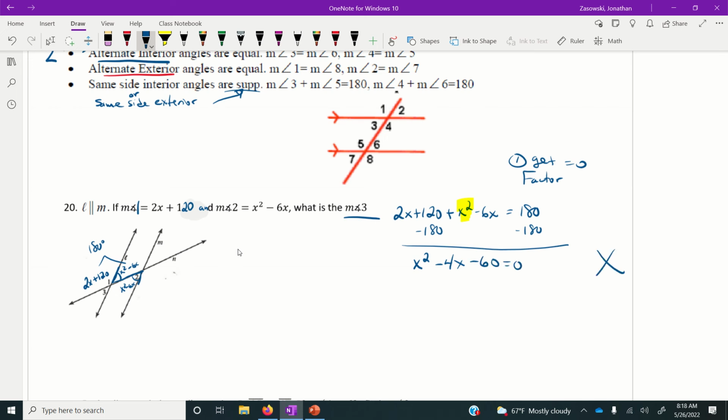Okay, now we're looking for numbers that multiply to negative 60, but add and subtract to give me negative 4. So if you walk through your head of negative 60, it's like 1 and 60. 2 and 30 doesn't work, okay? 4 and 15, not going to work. But 6 and 10 would work as long as, that's right, the 10 is negative. So we know we can do our 2 sets of parentheses because it's x squared. We would have to multiply x and x together. And now we know that there's a positive 6 and a negative 10 that goes inside.